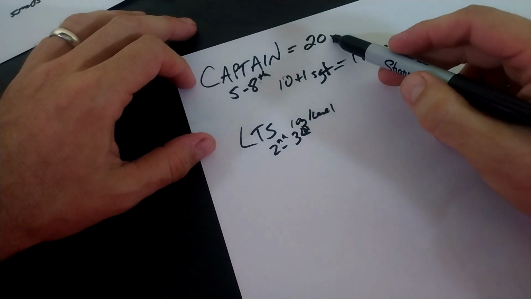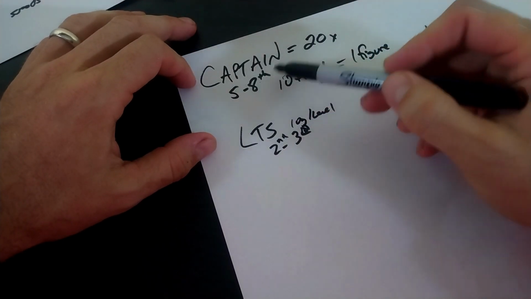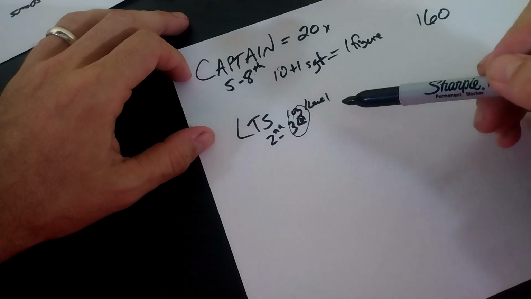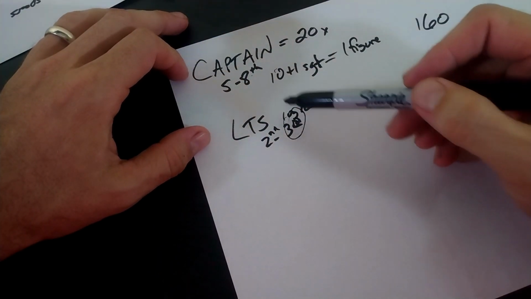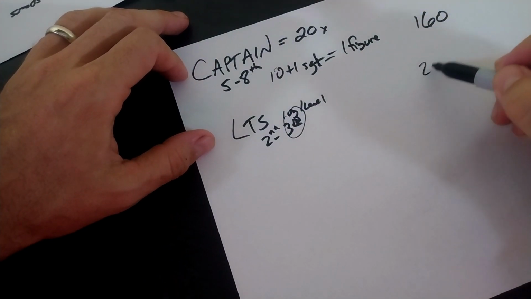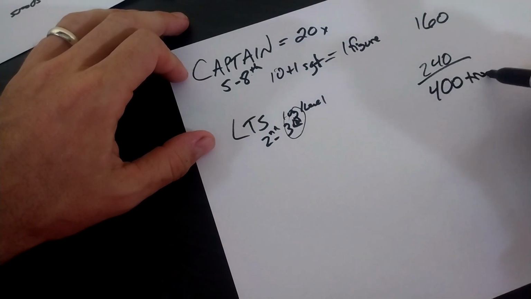So again, 20 troops per level for the captain. And if we want to extend that, for every level of the captain, we can buy a lieutenant who can then, if they're 3rd level, add another 30 guys to our maximum. So if we go ahead and buy 8 lieutenants at 3rd level, that's another 240 guys. And that gives us a maximum troop size of 400 troops.